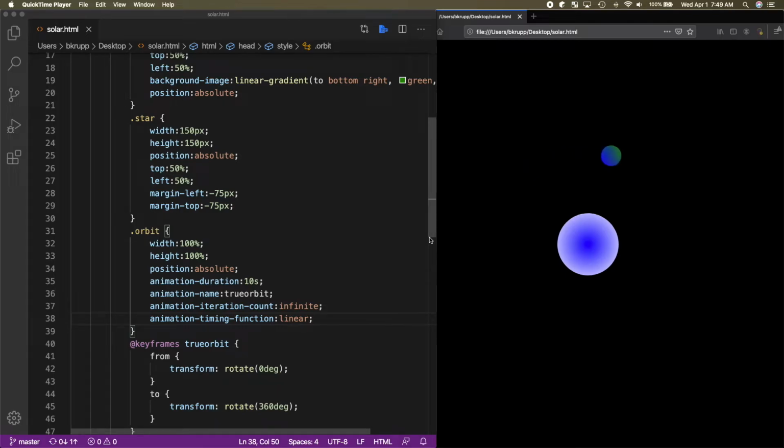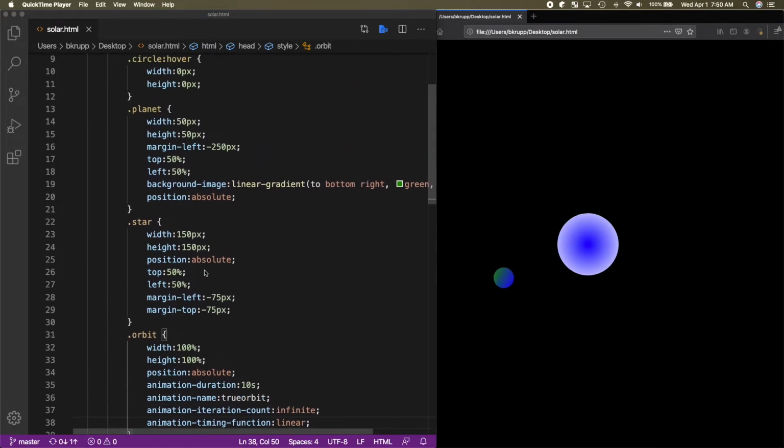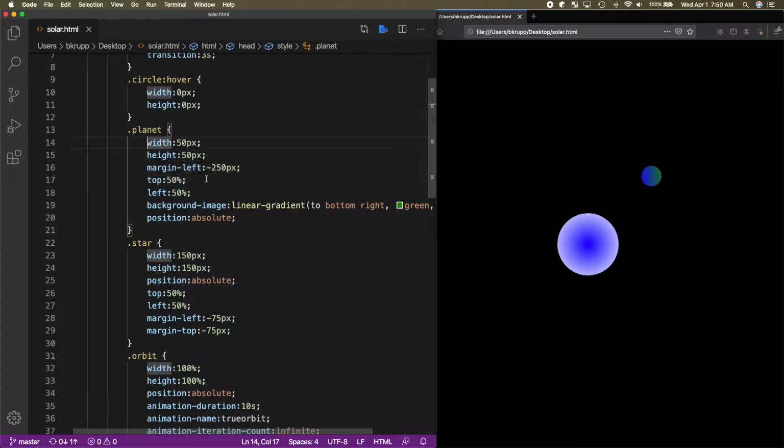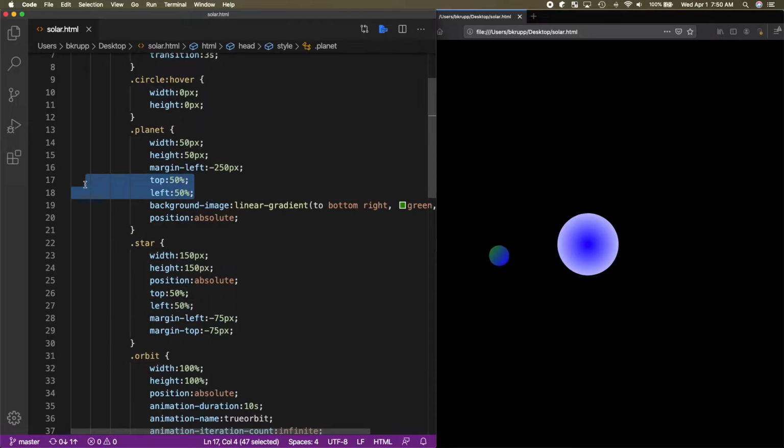Now, if it was just the Earth and our Sun, our solar system would be pretty lonely. So let's work on adding some additional planets to our solar system animation. So what we want to do first, before we start adding additional animations, is let's actually break out some of the properties that we have in our planet here that might be the same for each planet. So each planet we want to have start off in the center, and then we would bump them out.